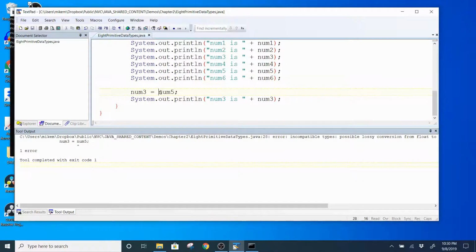So if we want to actually force this to an integer, then we will. Now it only forces that value to an integer on that line, so the value is not going to be changed in num5. It's just going to convert that value of num5 to an int and store that value inside of num3. But after that line, num5 will retain its value. So let's print this out.